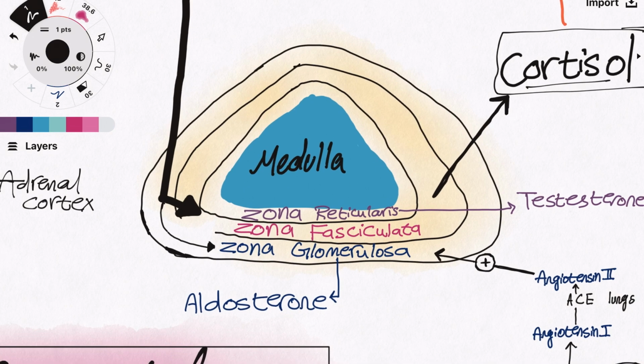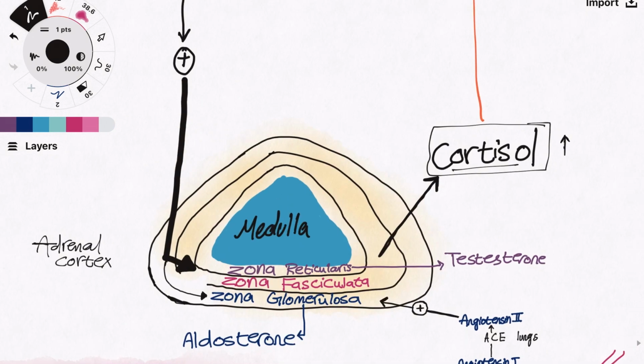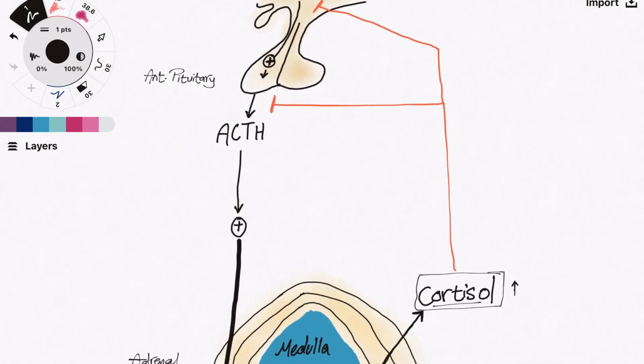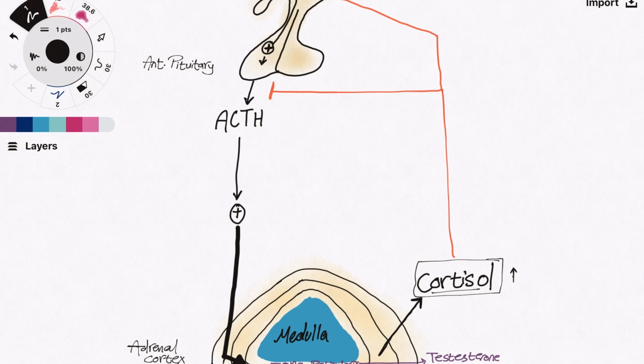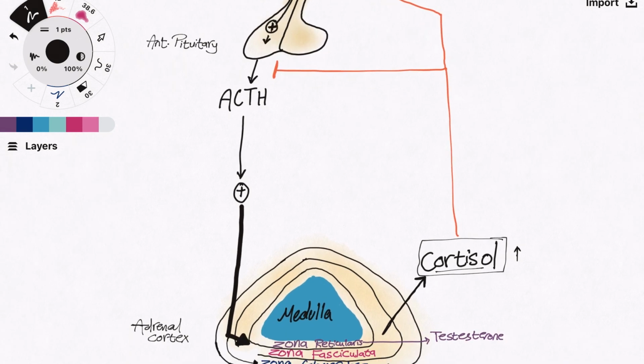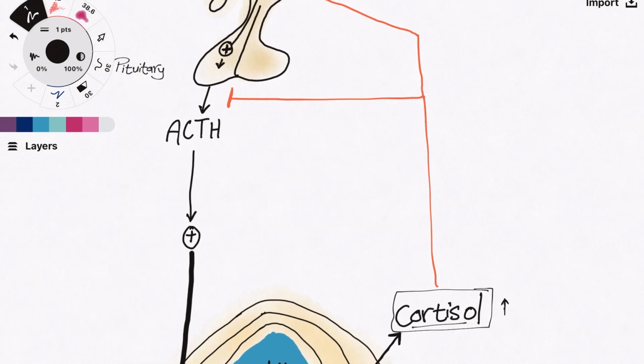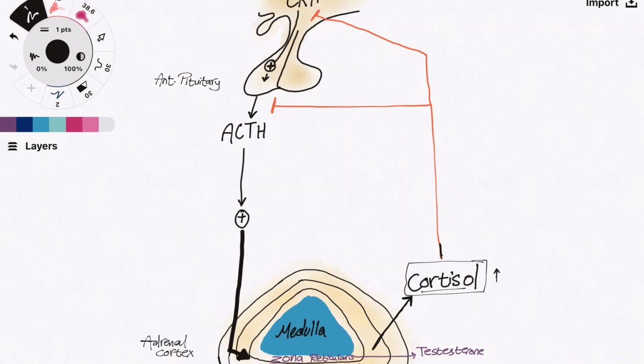Now forget about aldosterone for a second and let's talk about the axis a little bit. We said that CRH induces the production of ACTH and ACTH induces the production of cortisol. Now, cortisol should actually suppress the CRH and ACTH because we have enough. So there's going to be a negative feedback of cortisol on the production of more CRH and ACTH. This is a physiological process.